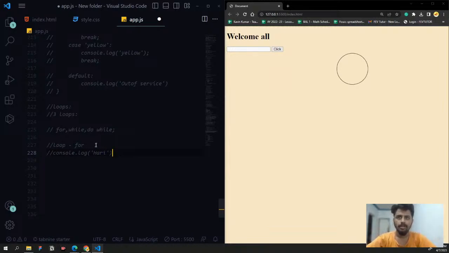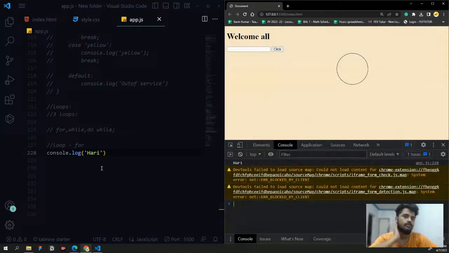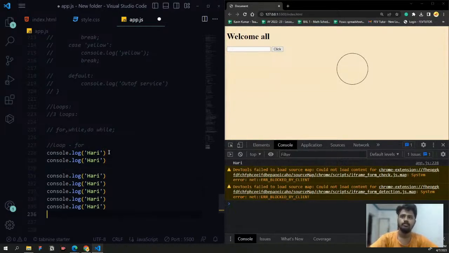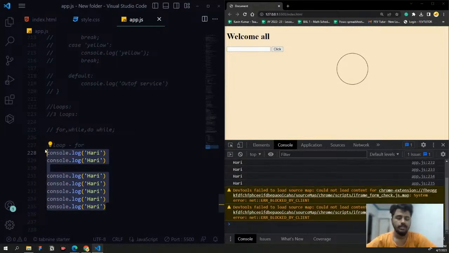So normally, how can we print it? Let's right click here, inspect, and open the console. Here for 10 times I would just copy paste, copy paste like this, and we will get the name printed as many times as we want. You can see this process is repeating, and to avoid this we have the loop. We create a loop and set how many times we want to repeat that particular process, and based on that we can interact with it.